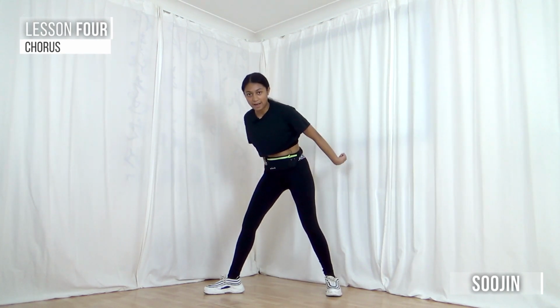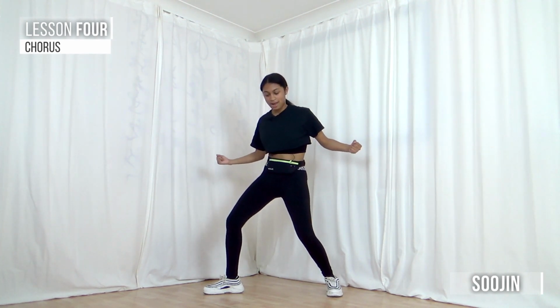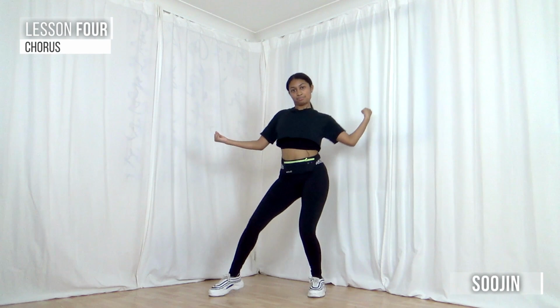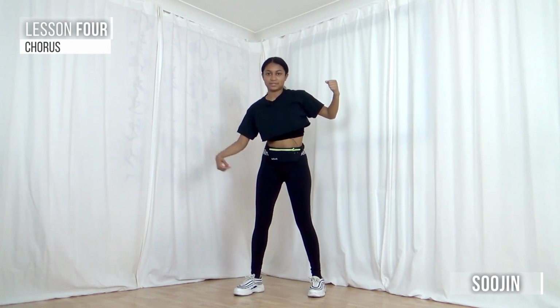So when I push my hands, they cross over each other. I stick my butt out that way. Here, out, and then back in. And then you're gonna get your right fist and push it up to the ceiling, like that. As you do that, you bring up your left knee.